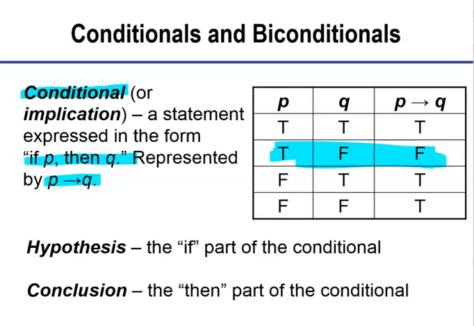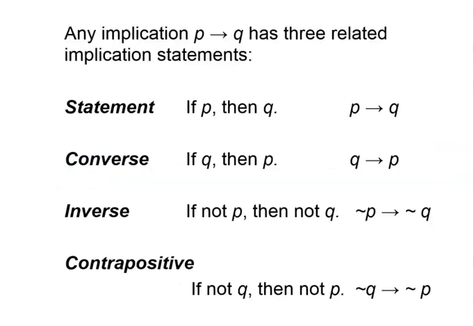if you made up your own example, I think you might see better why that's the case. If the hypothesis is false, you can't really speak to the truth value easily of what's happening. So you're just going to say it's true. And even the strangest case, if the hypothesis is false and the conclusion is false, then the statement is true. Because again, if the hypothesis is false, then really, what do you really know in the first place, right? So again, this blue one is really important. If your hypothesis is true, but your conclusion is false, that's the only time you get a false for a conditional statement. Let's go over one more idea, or maybe four, before I shut this video down.